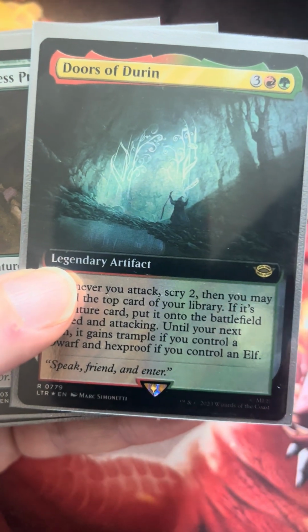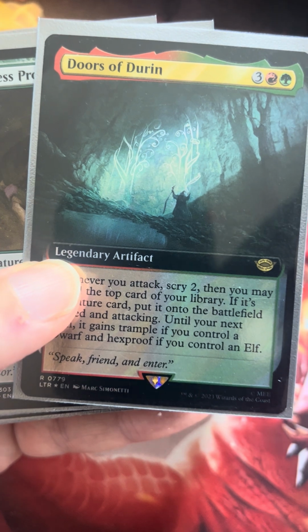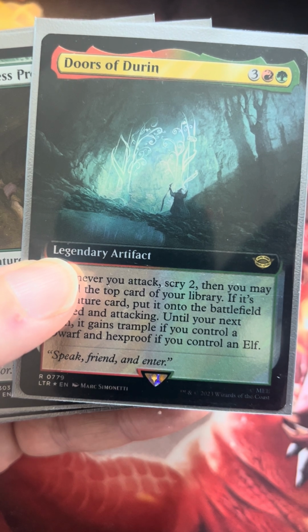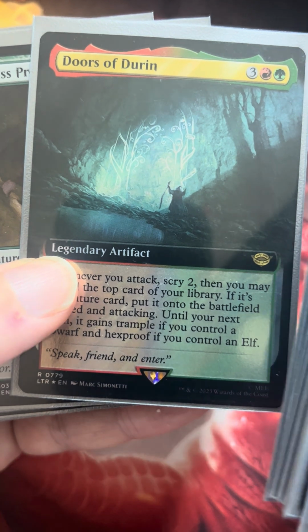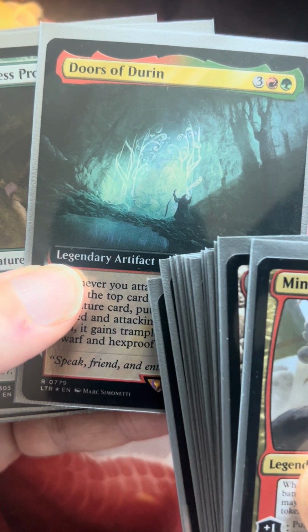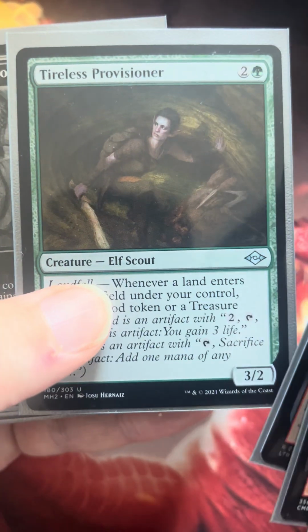I like to put Doors of Durin in all my creature-based decks now. I think it's really easy creature value. We're usually going to have a creature attacking in. We're going to be able to scry and also put a creature onto the battlefield tapped and attacking, so we'll get those enters-the-battlefield triggers. It's a nice feature. It's also a legendary artifact, so we are a legendary artifact matters deck.